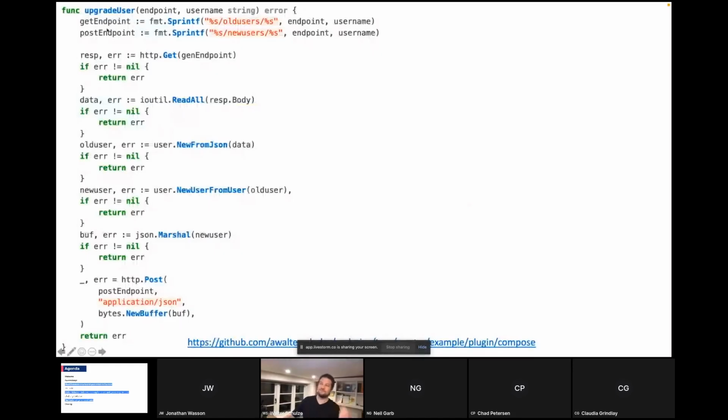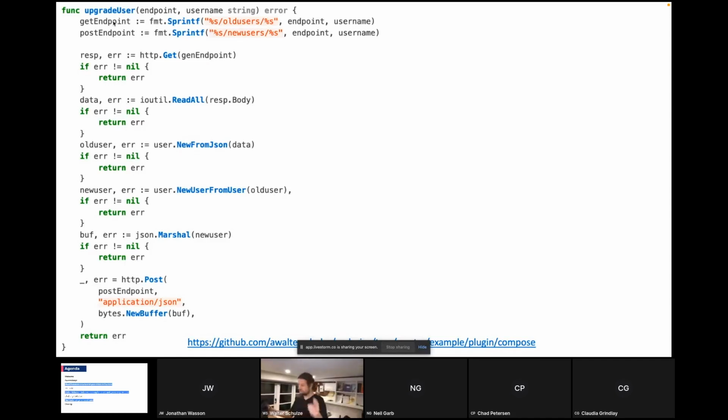Here we have some example Go code that calls one endpoint to get an old user and then does a transformation to update the user and posts it to the new user's endpoint. So I'm going to do an HTTP GET from the endpoint, then read the body, unmarshal to get the old user, then translate to the new user, then marshal, and then post to the new endpoint.